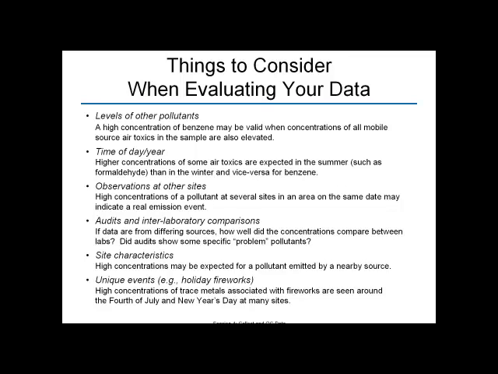As we were just talking about, benzene is often correlated with other pollutants like toluene and ethylbenzene because of mobile source emissions. They should go up and down together. So if you have a particularly high concentration of benzene, and the other pollutants that are co-emitted with benzene from mobile sources are also high, then you can say, okay, that seems to be a valid sample. It just happens to have high concentrations that day. Whereas if none of the other pollutants are high, then maybe that sample is wrong or there's a new source that's impacting that particular sample.